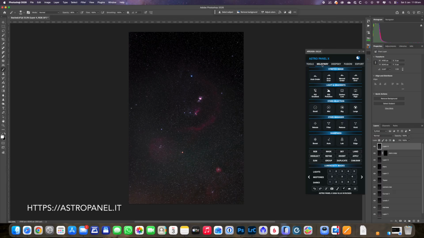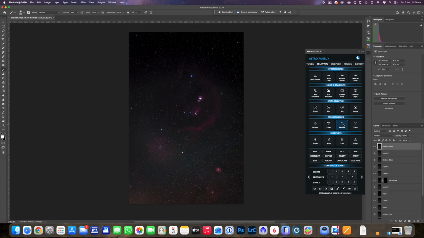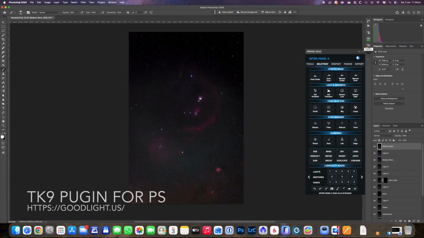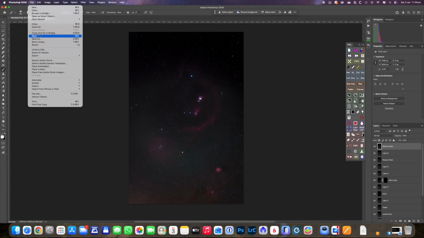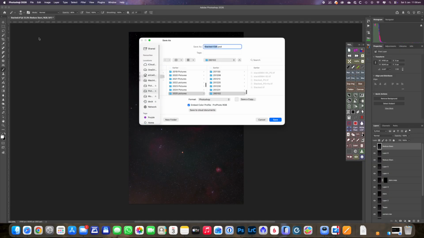And next thing, I'm using another paid plugin, an automatic reduce stars thing. There are lots of ways to do this on the web, but I'm just reducing the non-bright stars so they don't have as big an overall impact, and it's closer to what I'm hoping to get out of this image. Then back to TK9, which is my other handy plugin. These sort of things are really useful, worth trying. And then just save it.